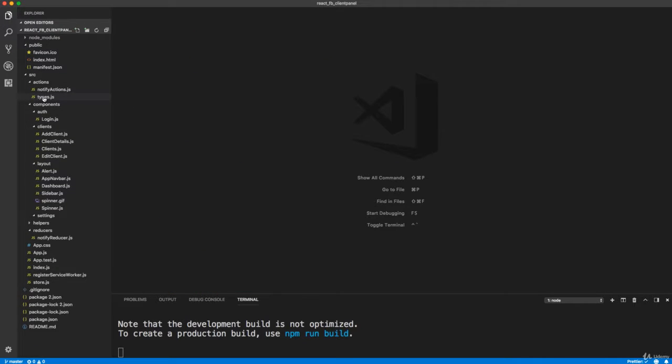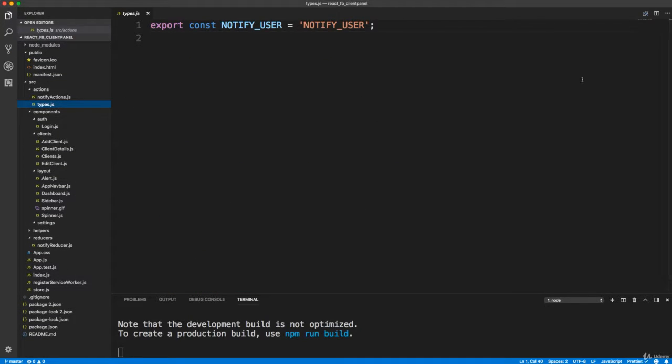So we'll go to our actions and then types, and we're going to have three more types. We want export const, and we're going to call this DISABLE_BALANCE_ON_ADD. We'll set that to a string, which will be the same thing.